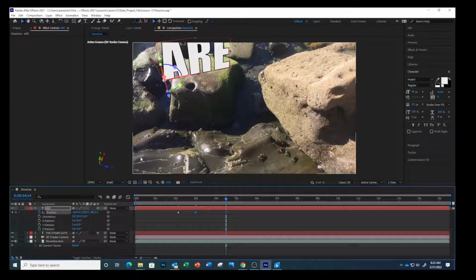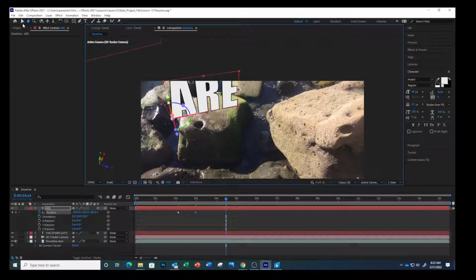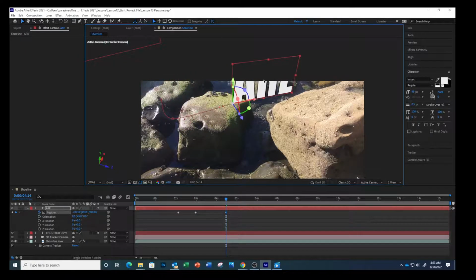Use the hand tool to move the composition so that you can see the text box outside the frame. Then use the selection tool to drag it so the bottom of the text is visible. So let's grab the hand tool, and then we're going to take the selection and we're going to drag this over to where you can just barely see the bottom of the text right here.